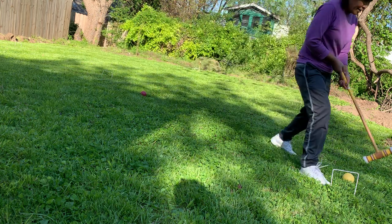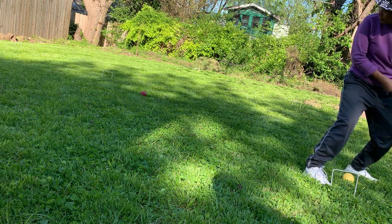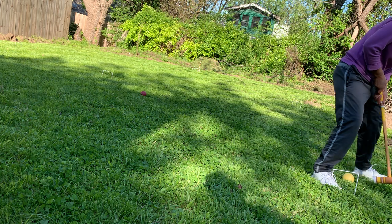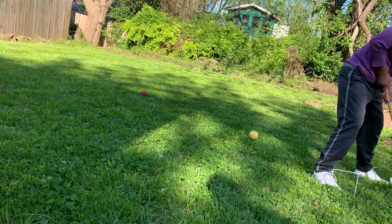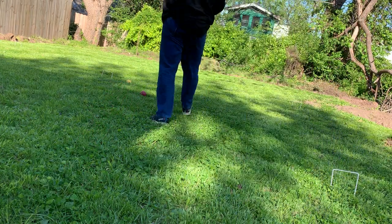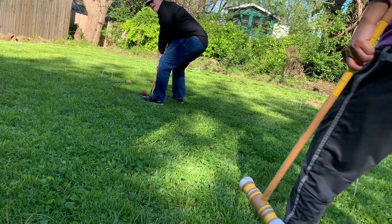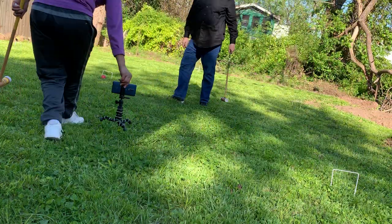There's a wicket in the middle of the field — she's going to shoot for it now. This way is much stronger, guys. If you're tired, that's a good way to go. Vic's been working a lot. Oh! Oh, stop there! Try to hit this one. Oh, almost — but I didn't make it.